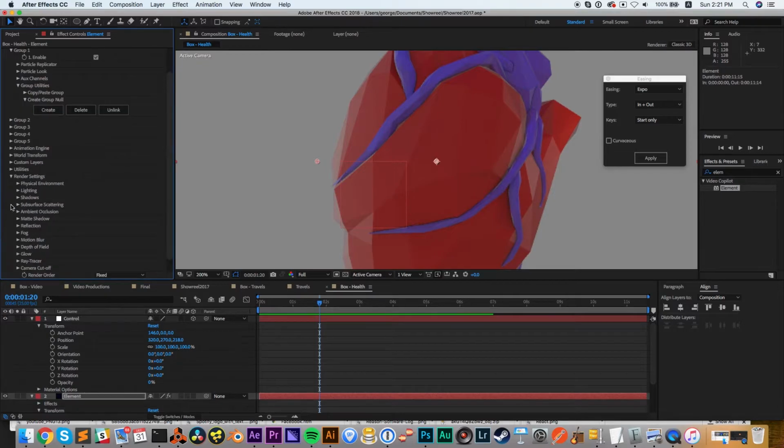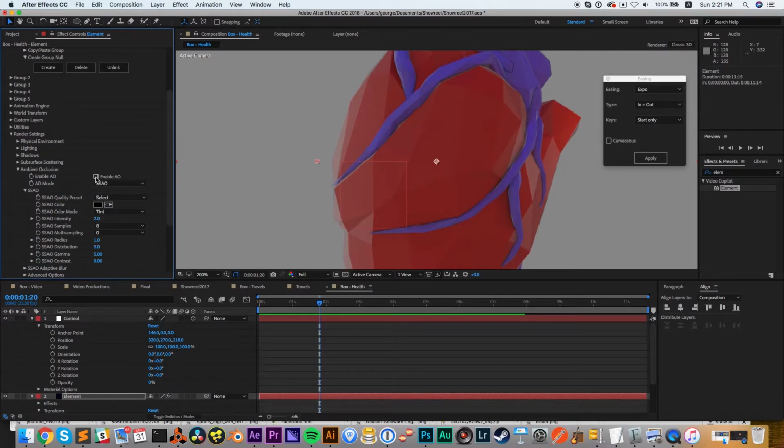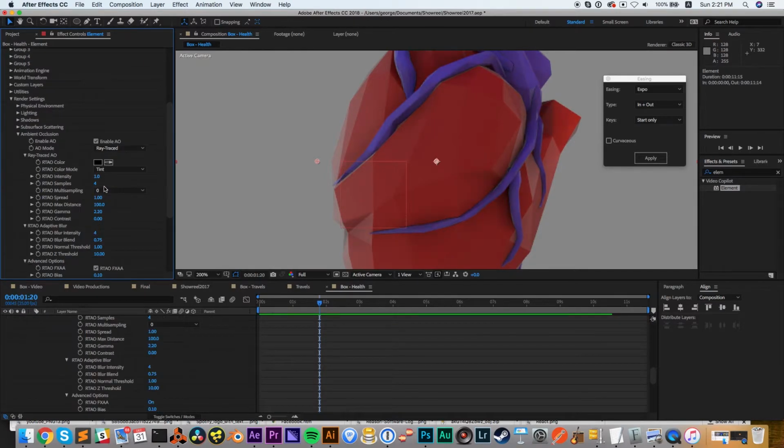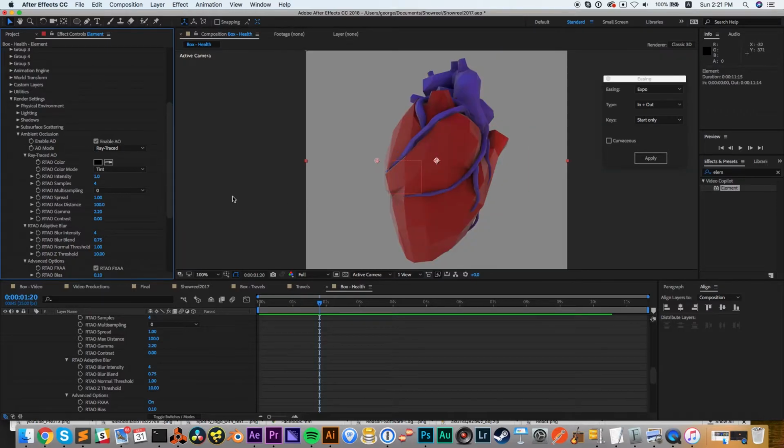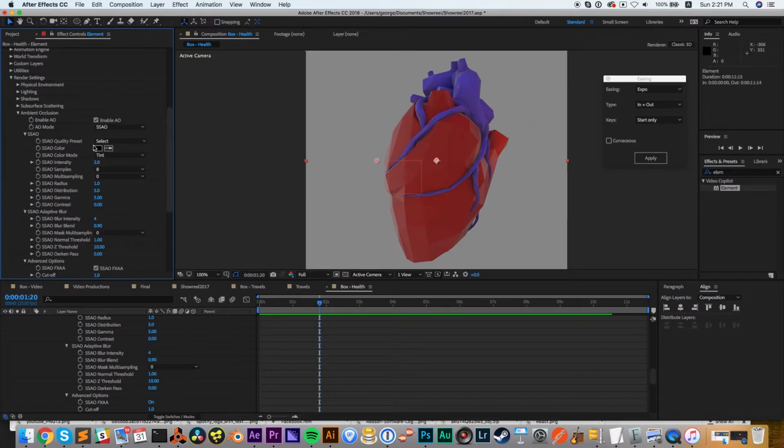And another trick if you want to improve the rendering is use ambient occlusion. So you will see there will be shadows where the polygons meet each other. And there's also ray tracing, which is a bit more harsh, but this creates a bit more realistic shadowing to your object, because now it's like too empty.